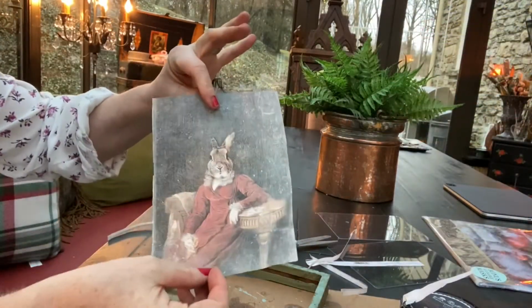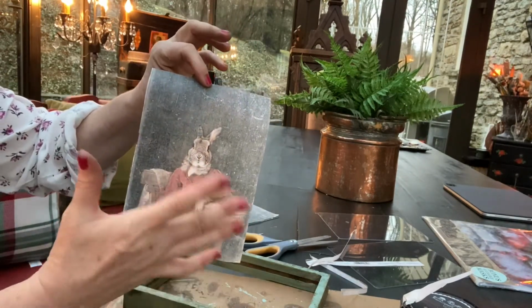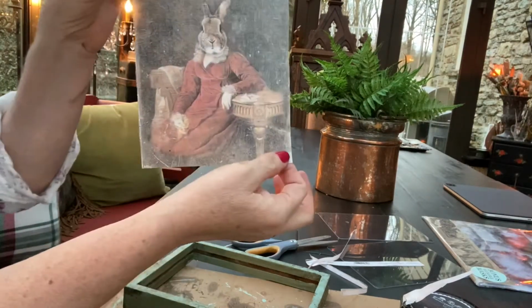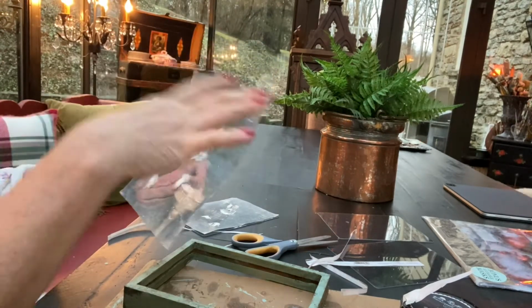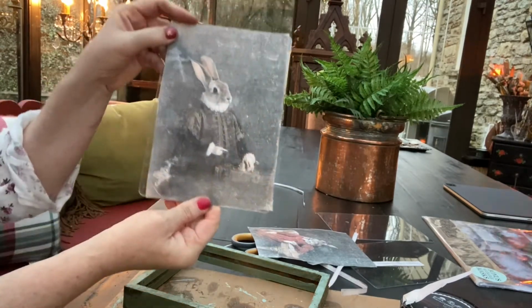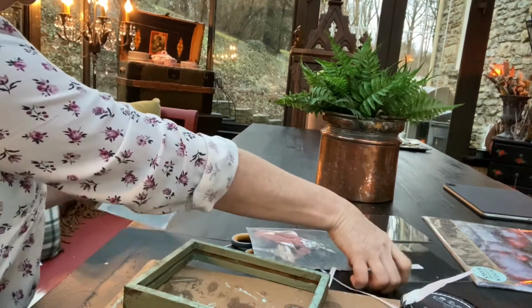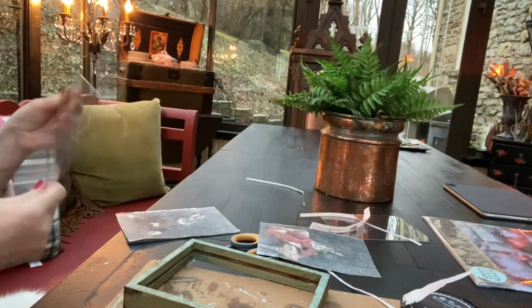These little bunny images are really just tissue paper, and I think these will be perfect in these because depending on where you hang them, you can actually see through them, and it's a very beautiful, delicate piece of paper. Look how handsome this bunny is. They're both adorable. And so what we're going to do is just take these 2 pieces of plexiglass, those 2 together.